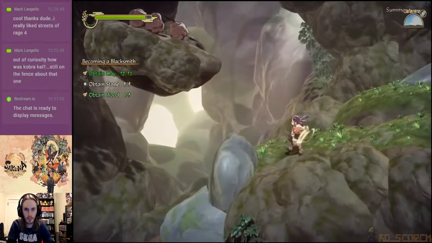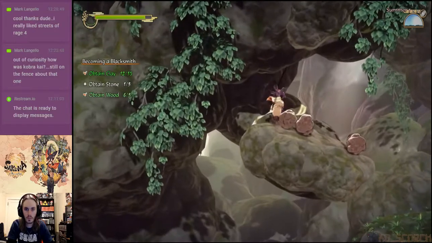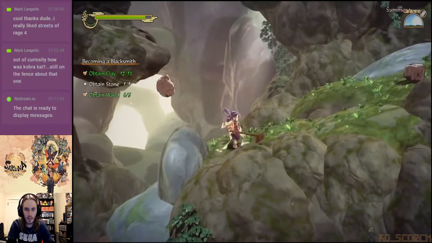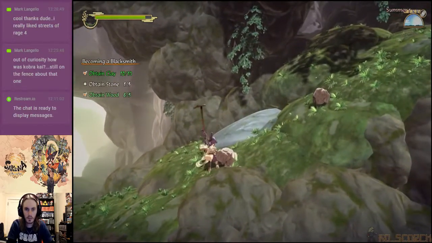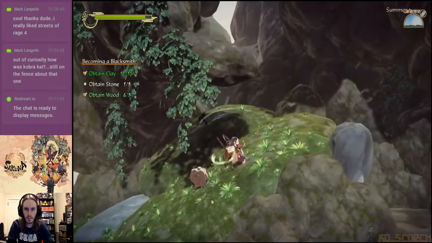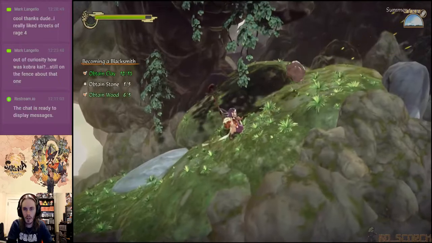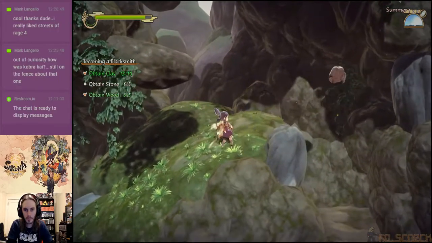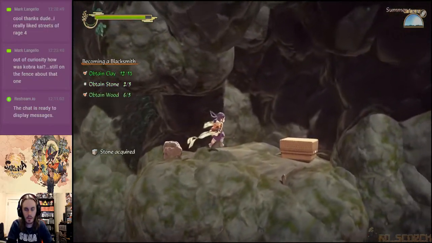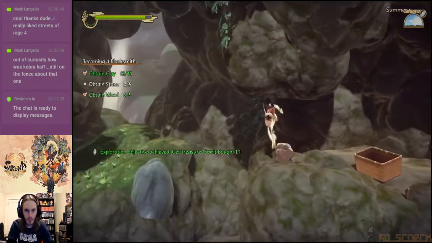Beast maneuver spoils. Huh? That one did not go far. And that one went the other way. Okay. See, I thought I hit it. There we go. Using the brain powers. Stone acquired. Oh, cool.